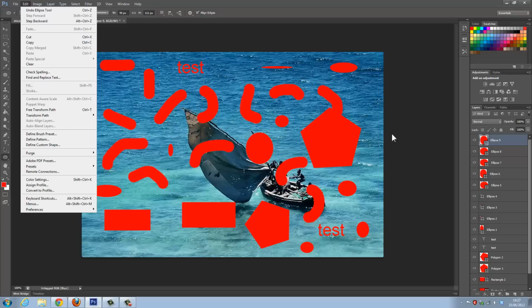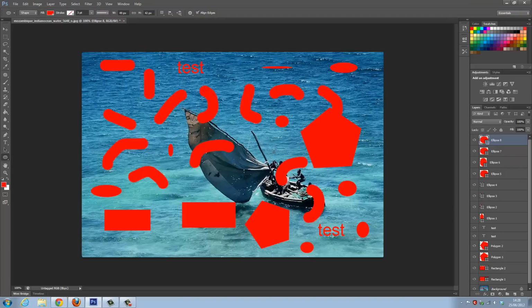As you can see, I've created an image and made a number of edits on that image. These are all just random edits I've made using the paintbrush tool as well as the shape tool, and I want to get rid of all of these and return back to the original image. I can do it using the step backward button, but before I try that, let me try the undo tool first to see what happens. The most recent edit I did was that I drew this circle here. So if I click on undo ellipse, then it will undo that step, as you can see here.